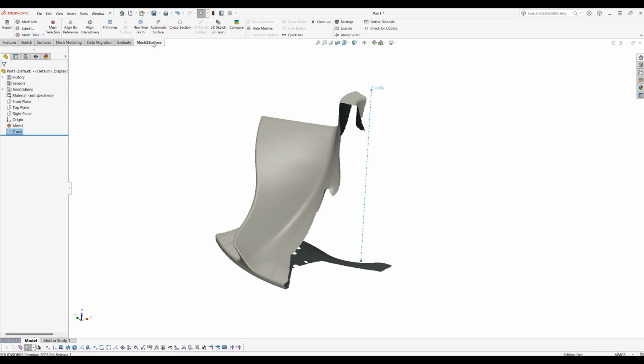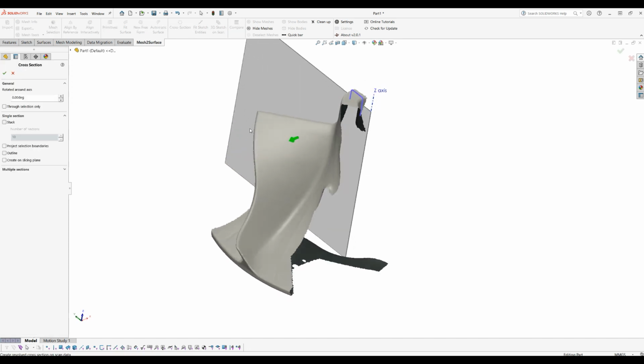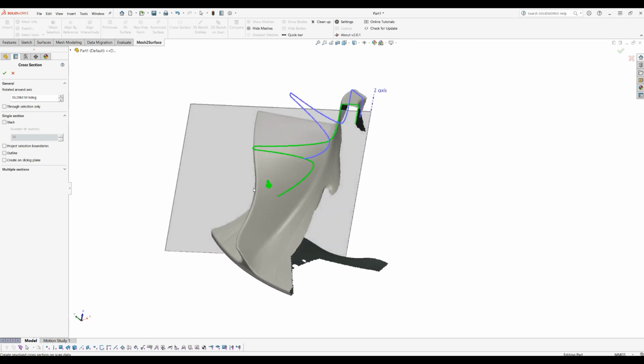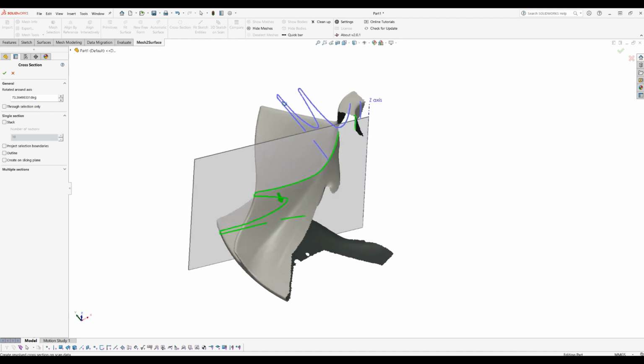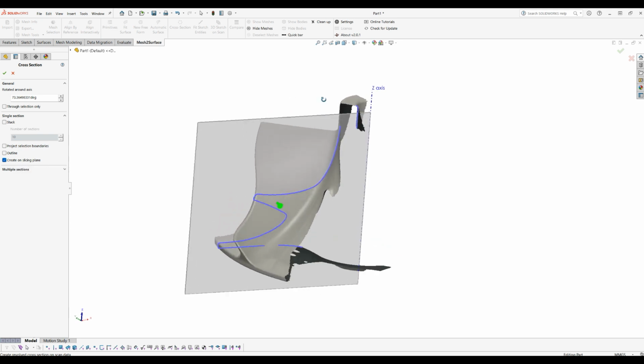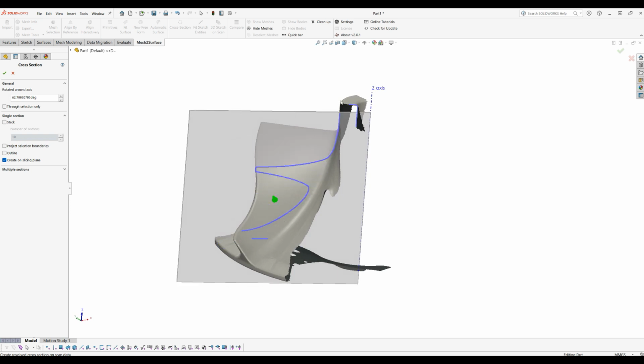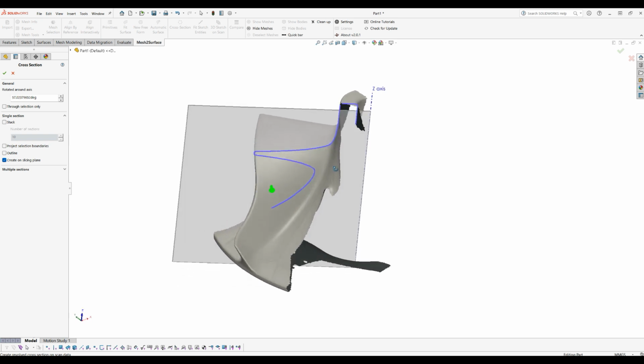I will now switch to the Mesh2Surface tab and will select my z-axis. When I select it, I have an extra icon which is called Create a Revolved Cross Section, or I can choose it from the main toolbar. I can just pick it here from the context menu. So what we have here is a section plane. I can just move it and it will create a section and place it where we started from. Again, I can just click and get this section here, but whatever I do, I don't really get a good and nice profile to help me.